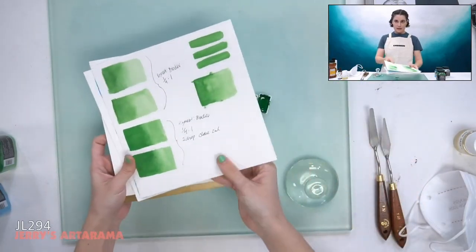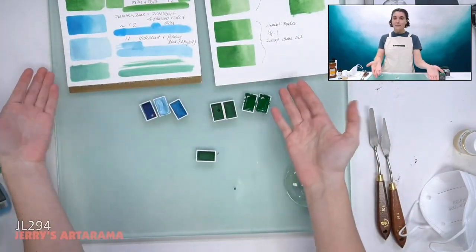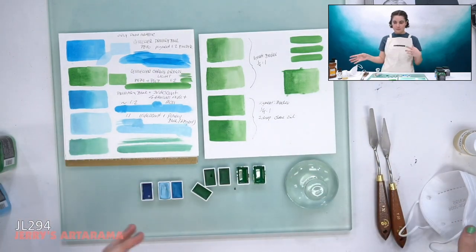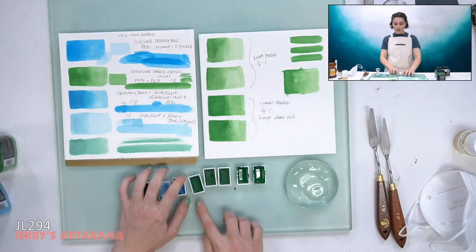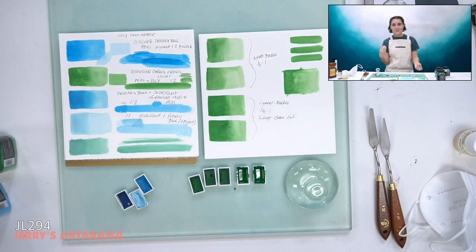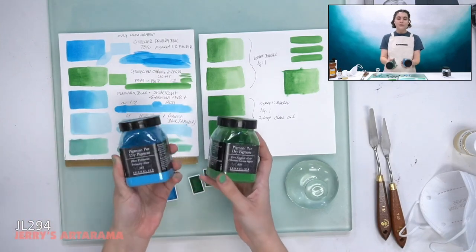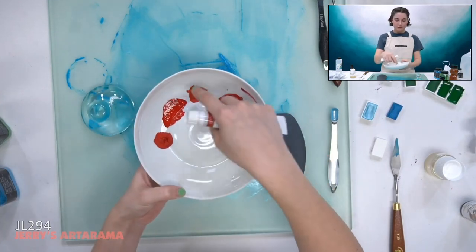I have a couple of different swatches on New York Central watercolor paper and the paints turned out decently well. I had to try a lot of different ratios of all the different additives to figure out what a good ratio might be, and I still haven't fully figured it out. I created all of these pans from the same pigment, and every single pigment you use is going to act differently — chrome green light is going to work differently than your primary blue, so you'll have to add different amounts to figure it out.